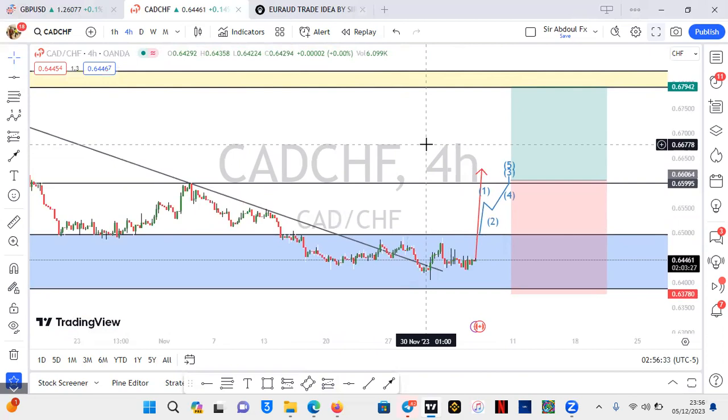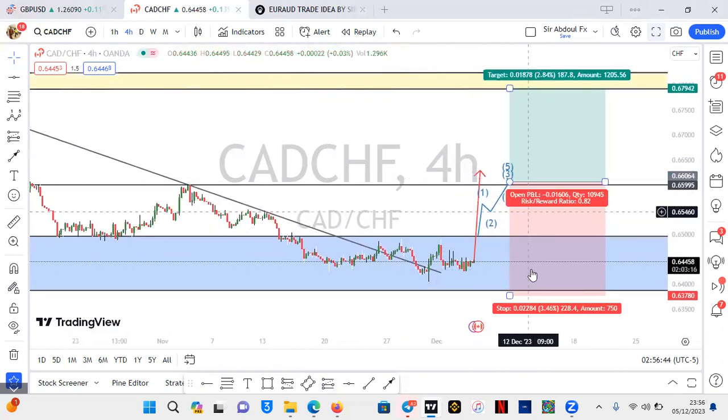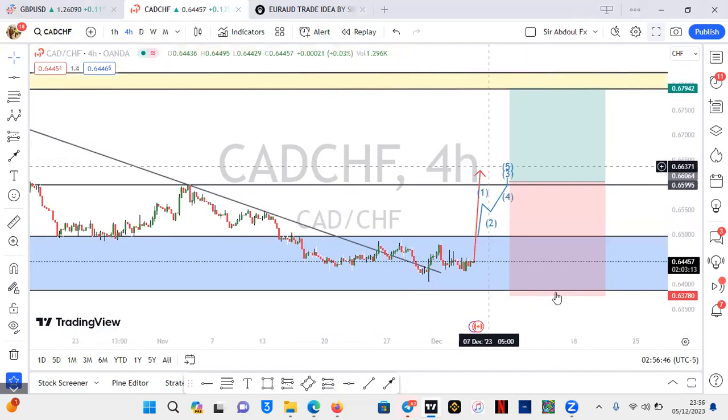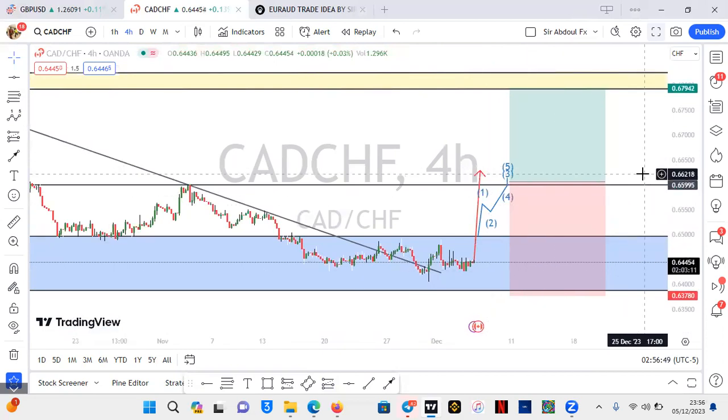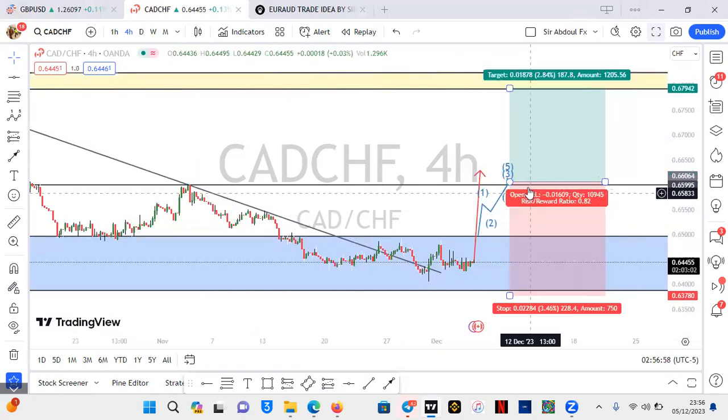I am surprised people are talking like this. This is your money, you know how you are going to control it. Because your SL is bigger, it doesn't mean that you cannot control it. You can control it through lot size. You can just use very, very small lot size. The reason why you can use the lot size is because the market might come and respect one of those levels without hitting your SL and continue going up.